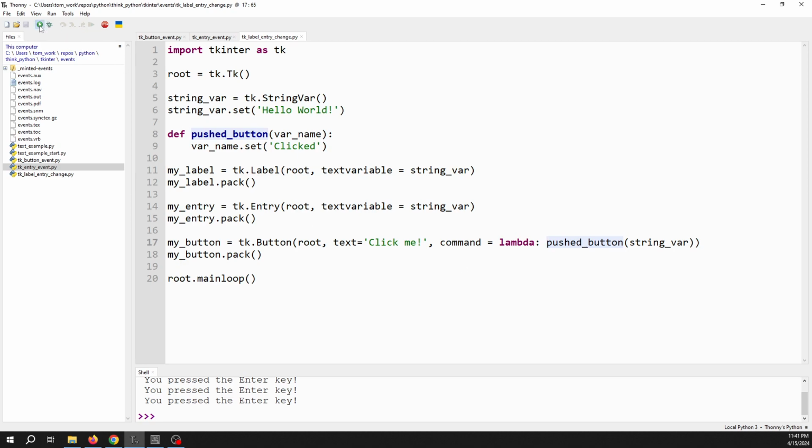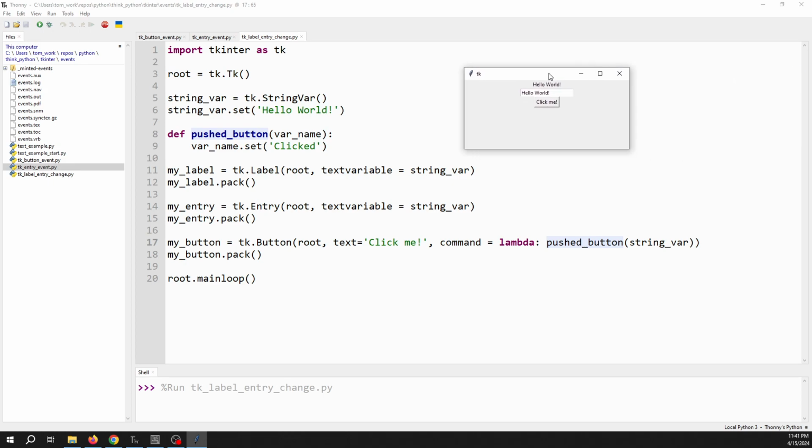you can verify here. Let's run it first, and you'll see what happens, and then I'll show you. So here, everything gets set up, and you can see I don't have the text equals here because I have it tied to these StringVars. So textvariable equals StringVar. Right now the value of that StringVar is hello world, so that's why both the label and the entry have that text value in there.